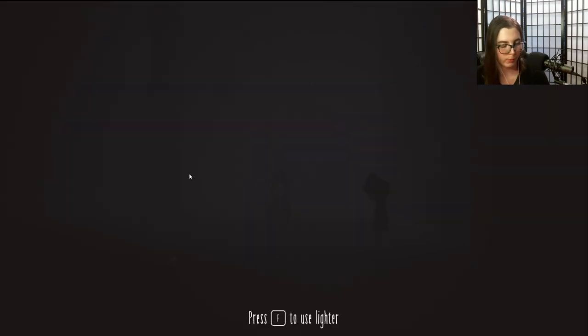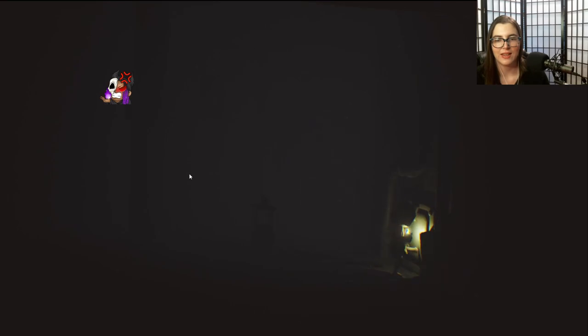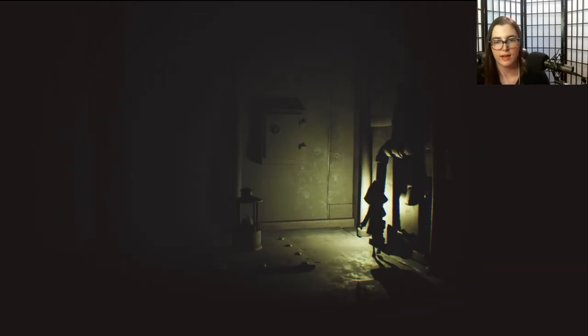Oh, press F to use a lighter. Well, that'll help. Is this lighter limited use? How do I get in here, though? Okay, F to use lighter. I think I open this. Oh, that's how you open it!